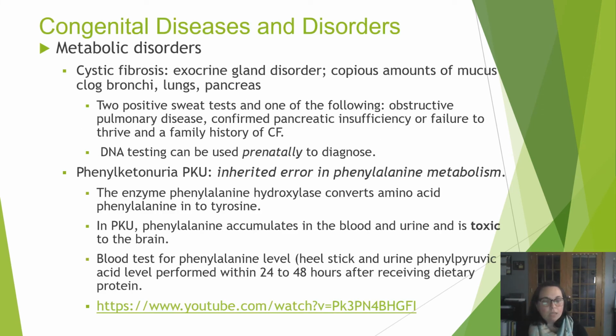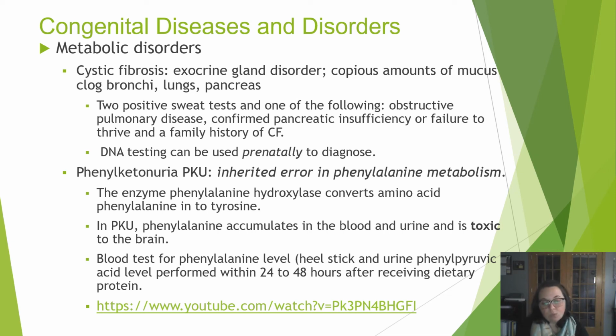Okay, now for some metabolic disorders. We'll start with cystic fibrosis. This is an exocrine gland disorder. This is where copious amounts of mucus clog the bronchi, lungs, and also involve the pancreas. And when I say copious, I'm talking an unbelievable amount of mucus, to the point where valves and ports are placed in the patient's lungs to drain the mucus because the body is generating so much.